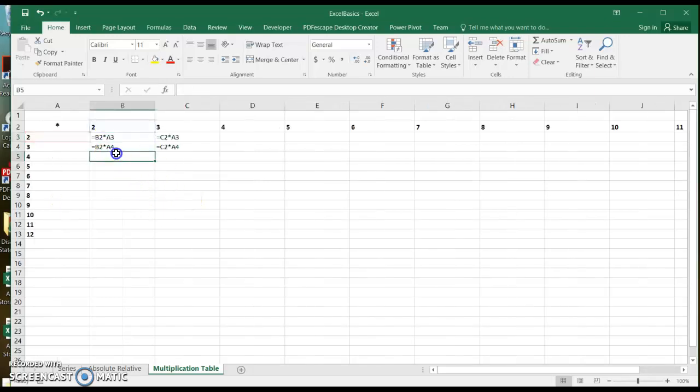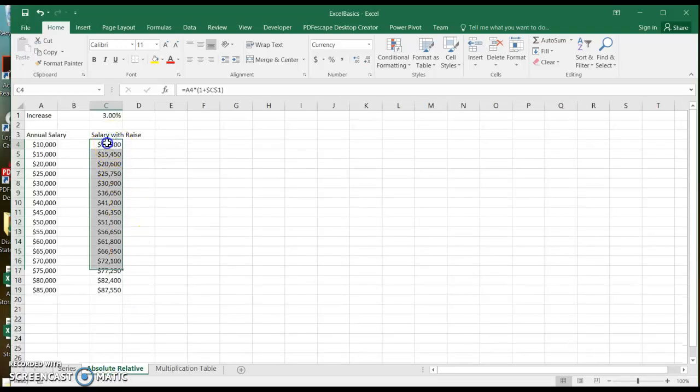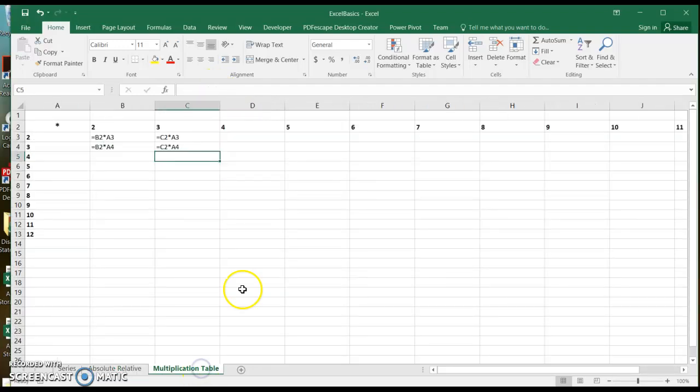So I'm going to switch to the formula view. So you'll see that each formula is slightly different, but what I want you to do is look at it and see what remains the same and what changes. Put those dollar signs in front of what always remains the same, not in front of the other items. So it will be a mixed reference. In this last example over here, we had $C$1. We'll just have the dollar in front of one of them.